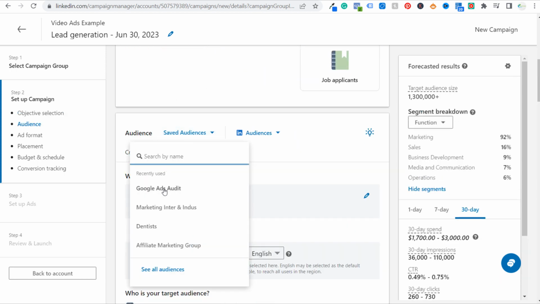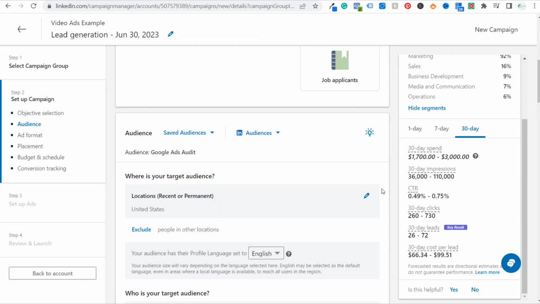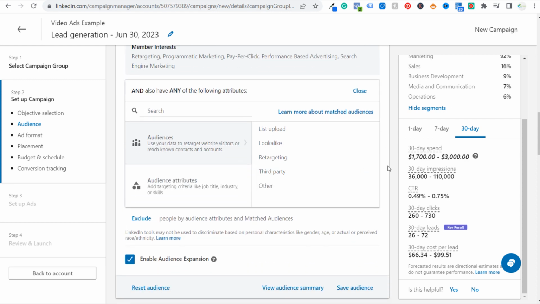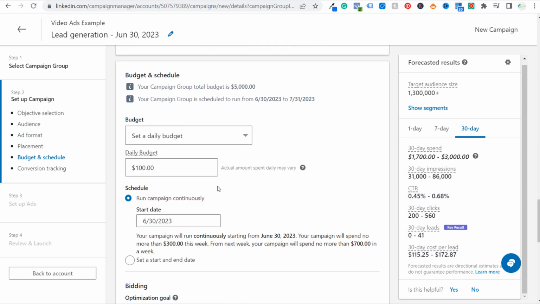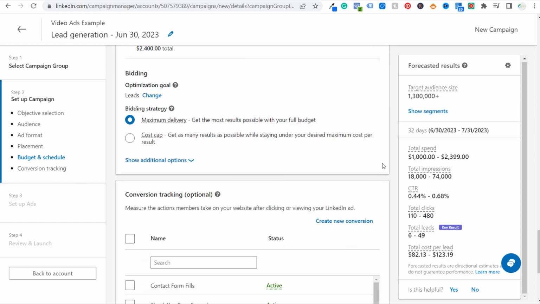Scroll down, use the same exact audience as our other campaign. So basically what we're saying is we're going to show these ads to the same exact audience, but all we're going to change is rather than trying to drive people to our website, we are going to use our video ads. And we come down here, we'll use the same exact daily budget. We will run this the same exact way as we did the other one, all the way through July 31st, although we can always pause these campaigns as we go.